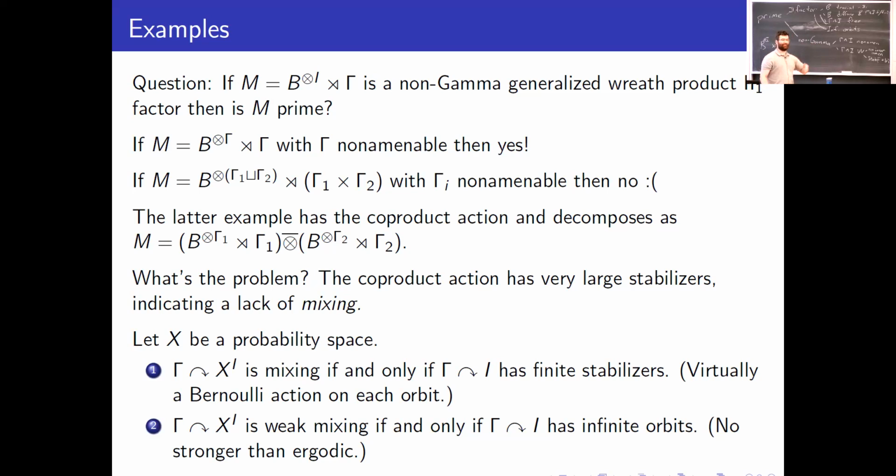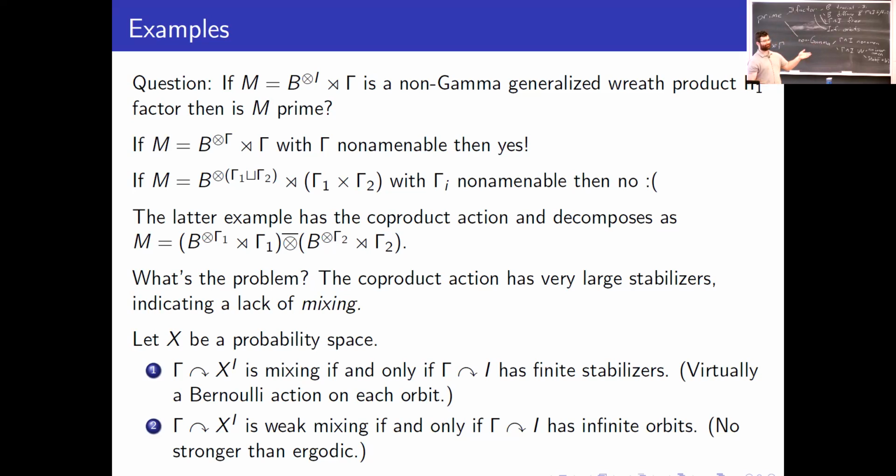It's mixing, in the ergodic theory sense, exactly when the action on the index has finite stabilizers. This is probably too strong, right? Because the Bernoulli action has trivial stabilizers. So if you have a mixing action, it means that on each orbit, you're virtually a Bernoulli action. Okay, so actually the primeness is just going to follow essentially from the Sono-Maracci result, modulo some details. But what's the next kind of mixing you come across when you're reading?